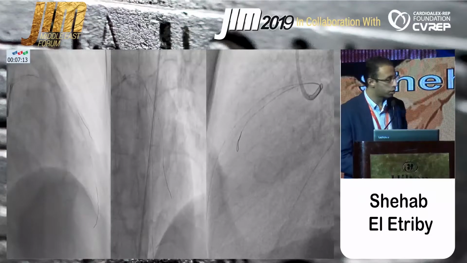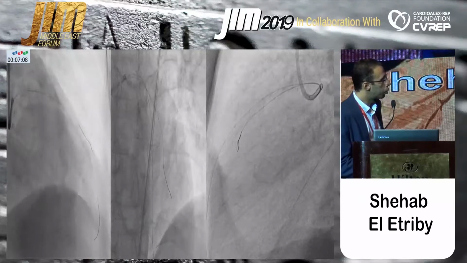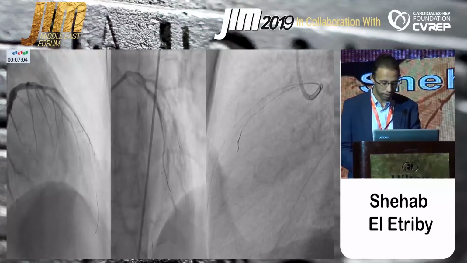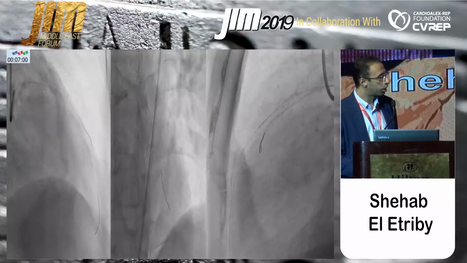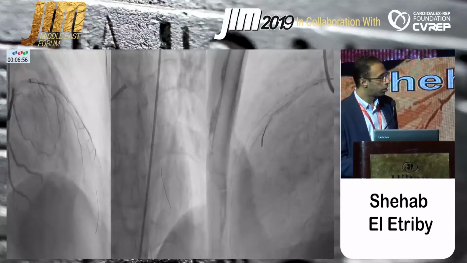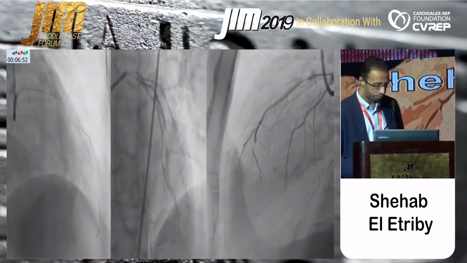The wire that passed was a Pilot 200 wire, and I put a PT2 MS wire in the diagonal. And that's in different views. I tried to make sure it's the LAD, and now you can see here the antegrade filling over the wire here. So I'm definitely in the true lumen.